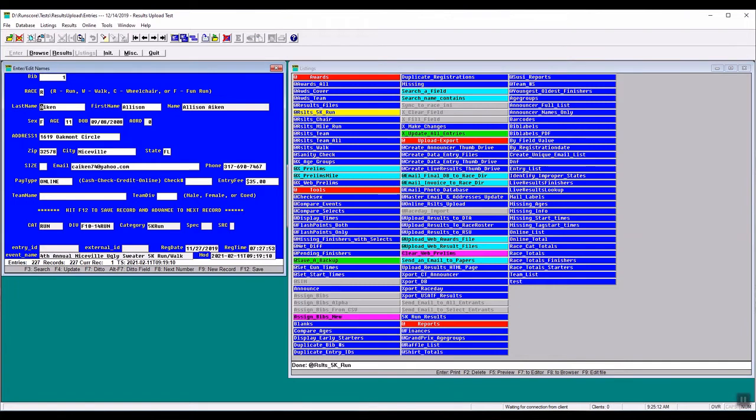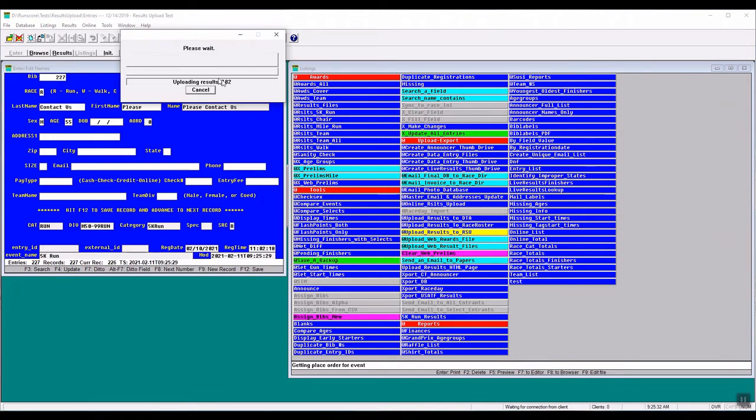We're going to go in and contact us, F3. That's number 227. There's no first name. So we're going to type in, please contact us, F4, and we're going to go back and run that.